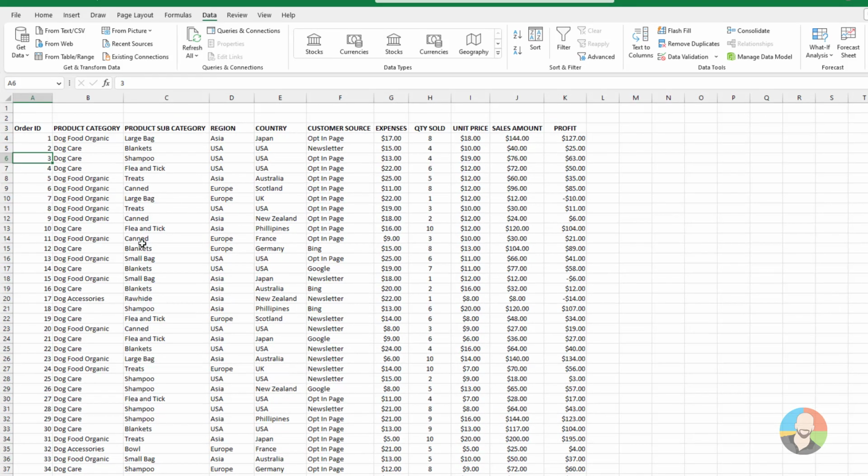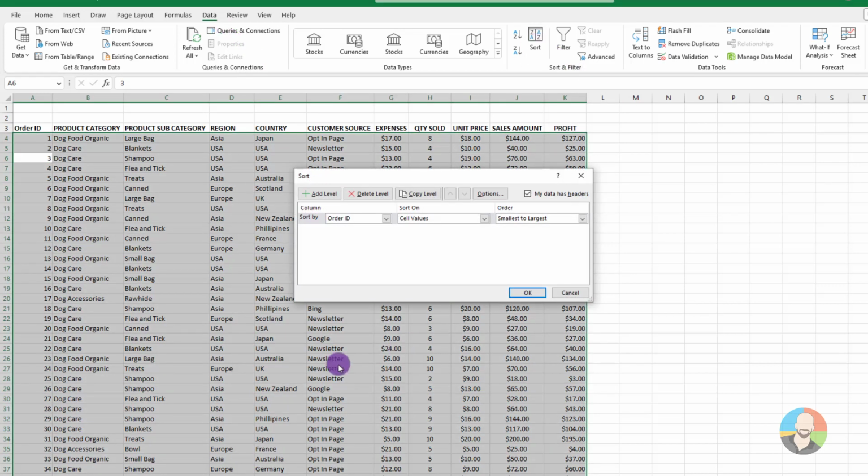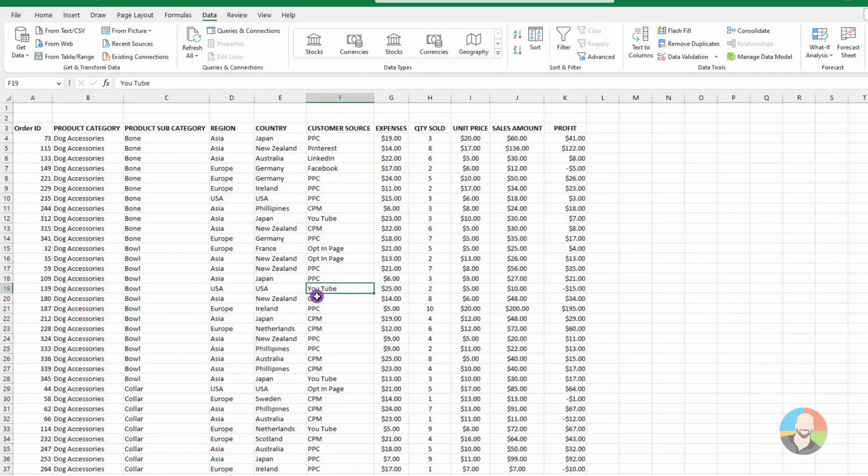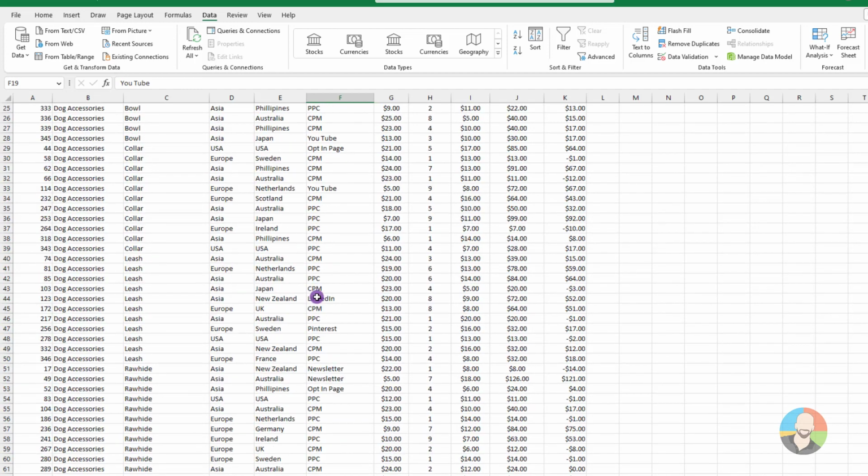Moving on, let's say we want to sort our list by multiple levels. For example, maybe we want to sort our list by category, then by subcategory. To do multiple level sorting, we want to go up and click on our data tab and then look for the sort icon, which is this one right here. And now here is where making those column headings bold works to our advantage, because all we have to do is just choose the column or field name that we want to use. So we'll choose the product category here, click add level, then choose the product subcategory, click OK, and voila, our list has been sorted by 2 levels.